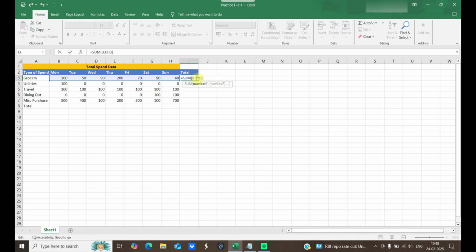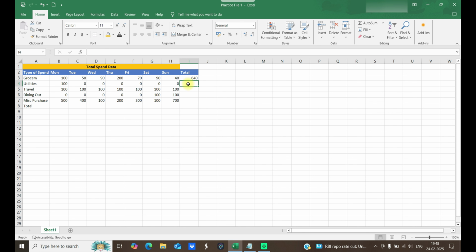Okay, and what do these 2 points tell? The first one is the B3 cell, like this one, and the second one is S3, this. So it is saying that starting from here and ending at here, we are taking all the cells to do the calculations. Okay, just hit enter now.